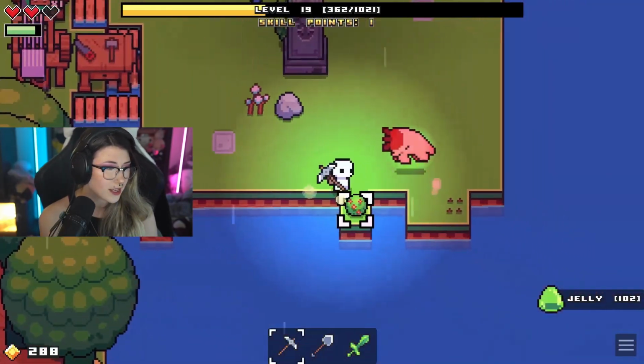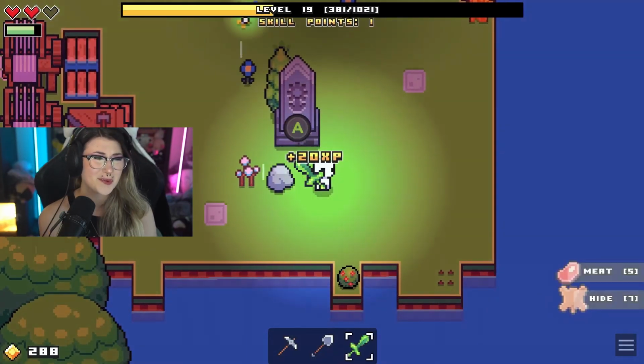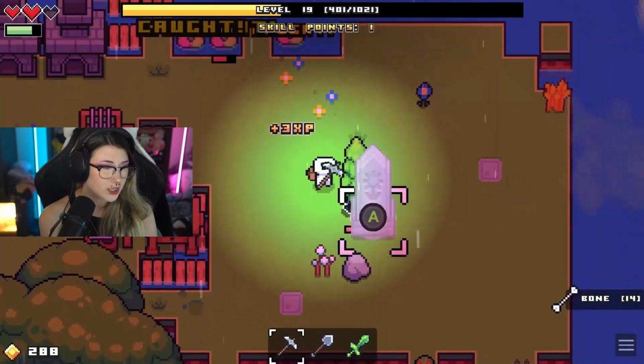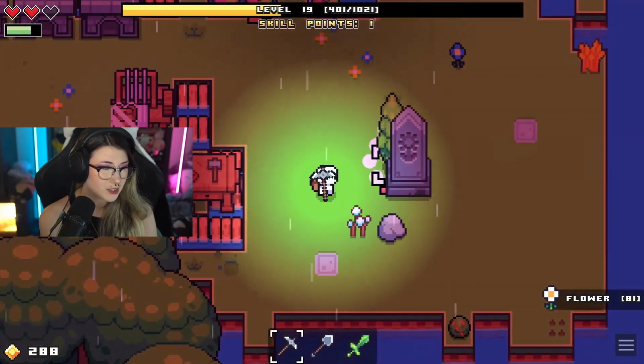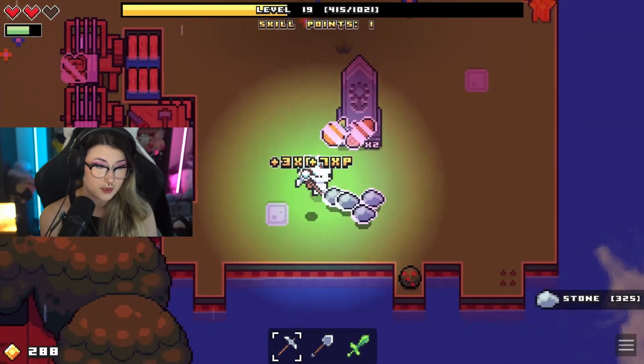What the hell is this thing? Oh, let's use our sword on it. Our new sword. Ooh, that gives us a bunch of leather. So I think that we're going to go ahead, clear out this area, make sure there's nothing here. And we're gonna put all of our economy stuff here.